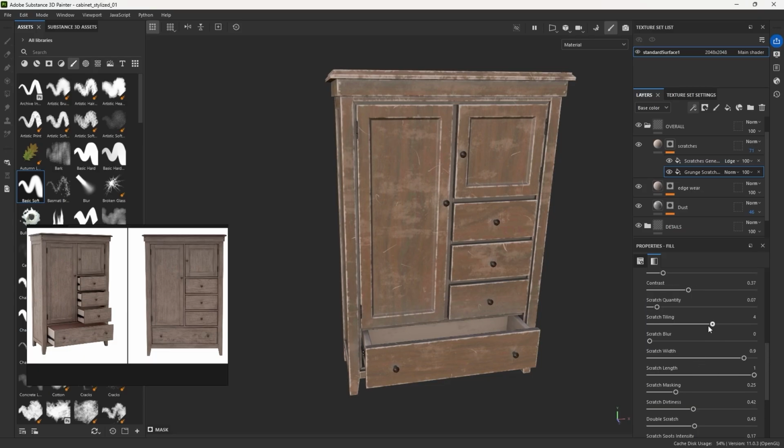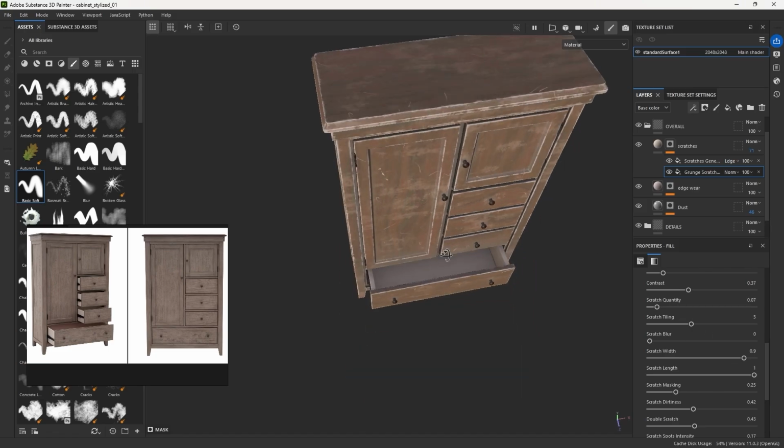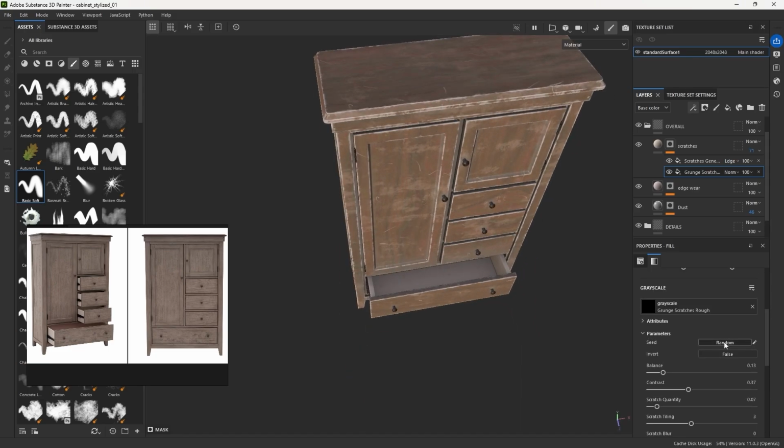Decrease the toweling. Randomize it a bit. Maybe we can slightly increase the quantity.